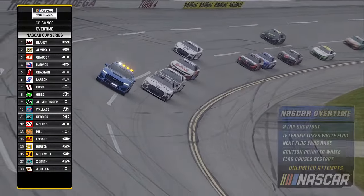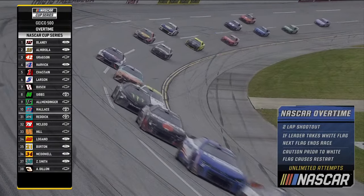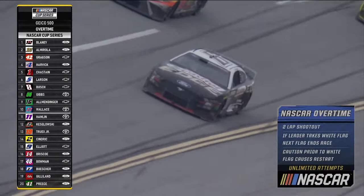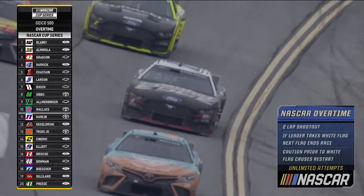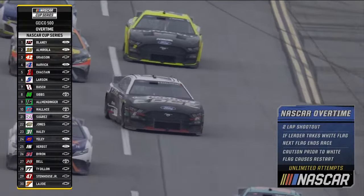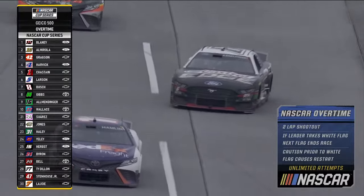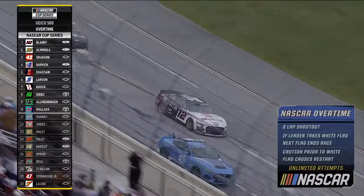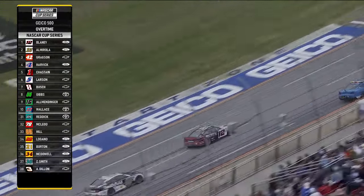Seeing Brad in there, you know, we had him on the pre-race. Tony, I thought that we'd see more of him today. Yeah, him and Chris Buescher both. They were so strong at Daytona, especially in the qualifying races, that I agree. He's such a good restrictor plate driver. When they were at Penske together, him and Joey just really knew how to get the job done. But it's been interesting to watch how he struggled today, and both of those RFK cars have struggled. Well, I guess what I'm getting at is the confidence that he had in his car.